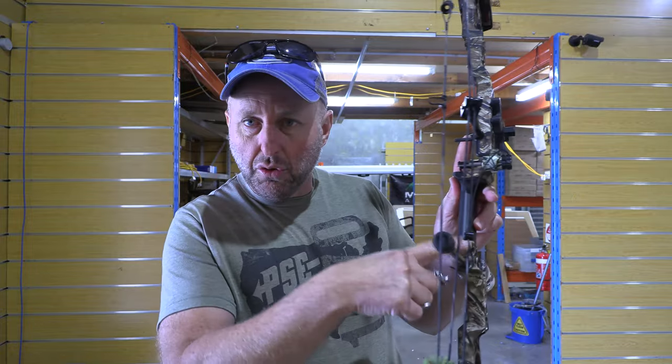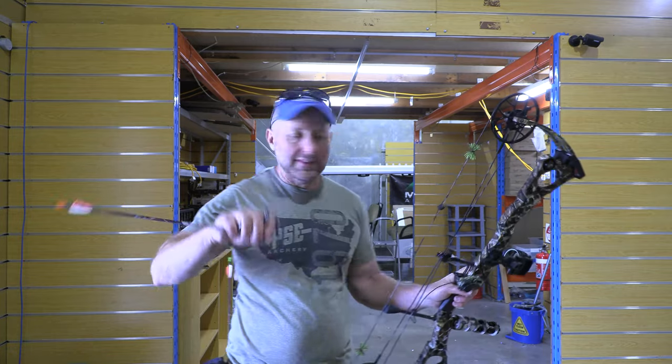Let's go inside for 18 metres and see how well we shoot. I've started the bow in and taken three shots — the last one was in the 10, so I'm happy to go with that. The bow is well balanced. It does have a stabilizer, a peep sight, and a drop away rest. My hand placement is a bit different, and the grip is different — it's a Matthews grip with a little ridge down the centre, which is either good or bad. But the bow's well balanced, it's got a big brace height so it should be relatively stable, and it's a very smooth draw. I think I'll shoot this bow okay.